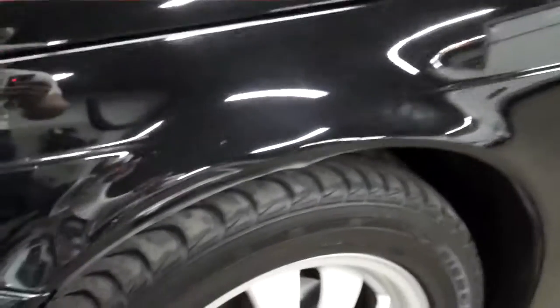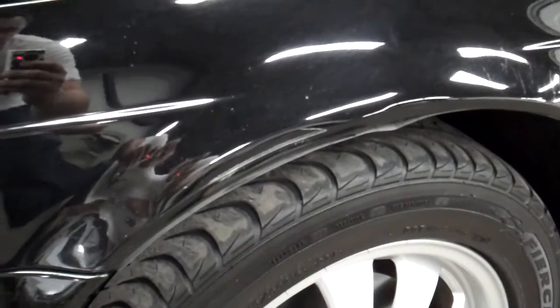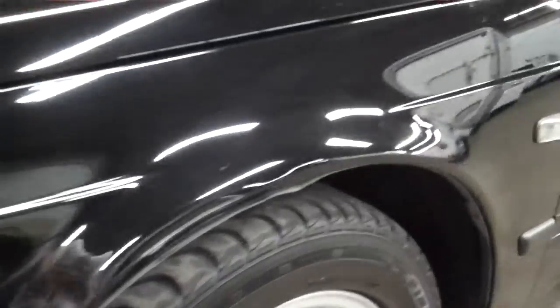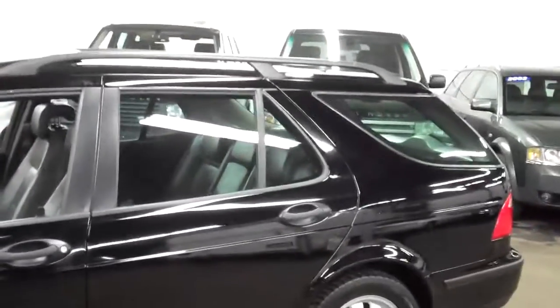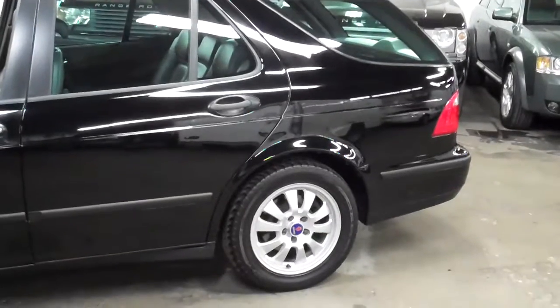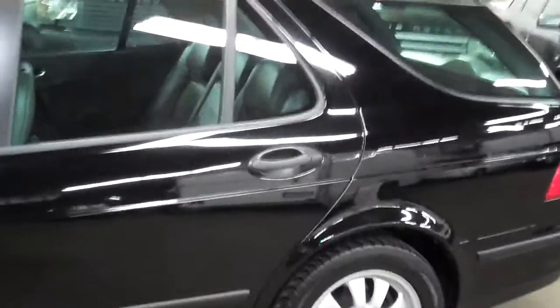There's also a small scratch and a dent here on the front driver-side fender, as you can see. For the price point that we're selling this car, it wasn't worth our while to address some of those imperfections. I think the car shows well at the price point — it's priced at $6,995 and I think that's a great price for the car.